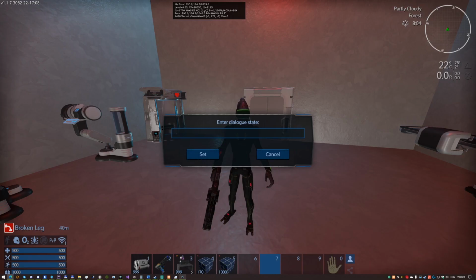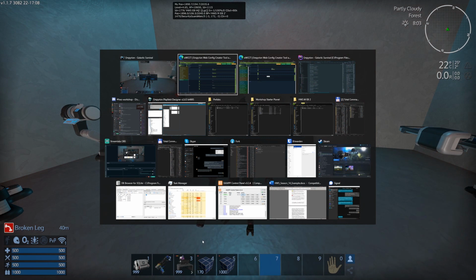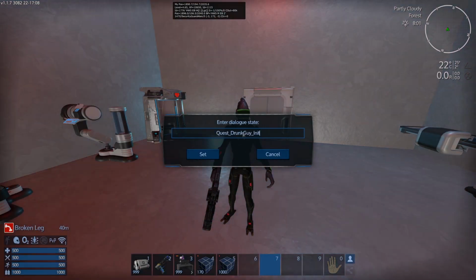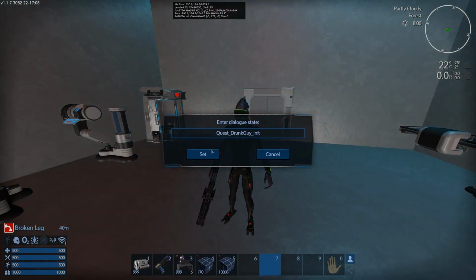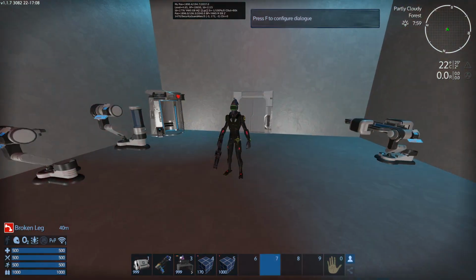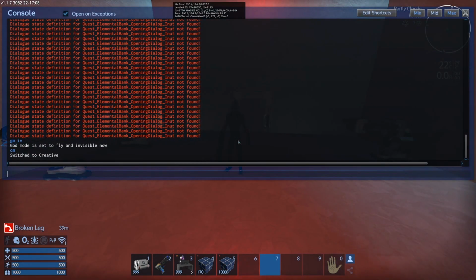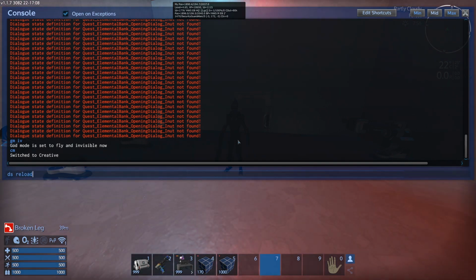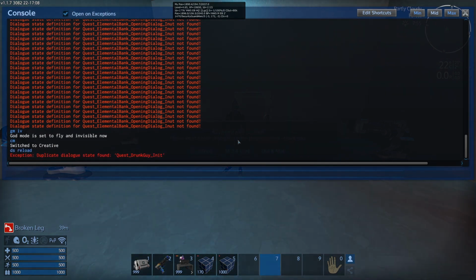Now it's important, first, you just grab your dialog name, copy, and then paste it into the guy, set. Second important step is the game doesn't know that you exported something, so you have to tell him. You have to reload the files. DS stands for dialog system, reload.